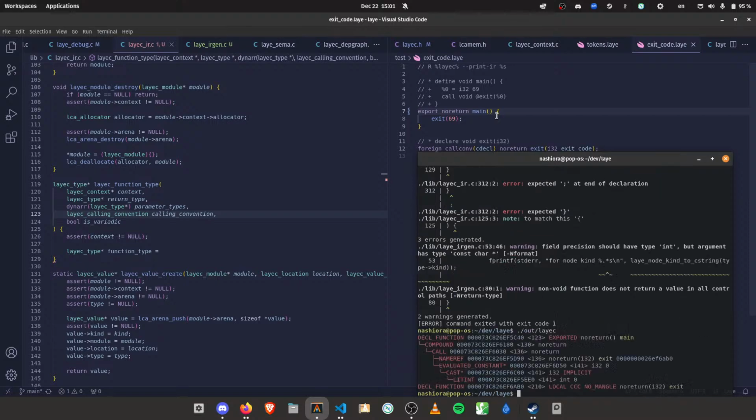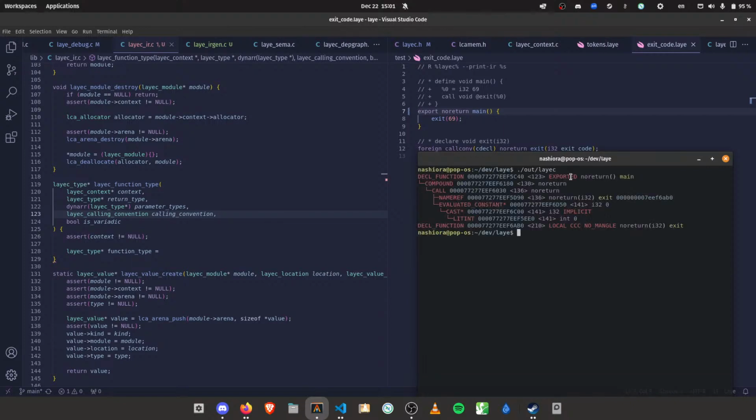Well, I've introduced errors, so we'll run the previous version of the compiler. It does support export, so we're going to clear and do that again. We can see that it's an exported function. All of the type checking has been done, so each of these sub-expressions has been inferred or deduced or forced into the role of being a no return type, all because exit is no return. And since we're returning from main, everything up here also inherits no return.